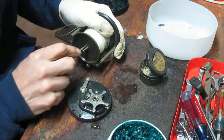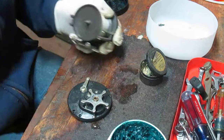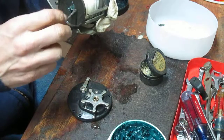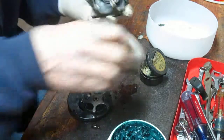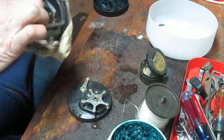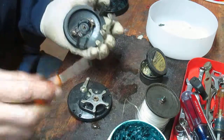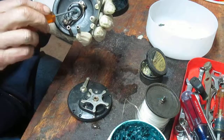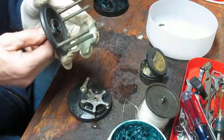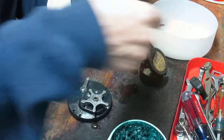Sometimes just clean off any issues that are there. It's not terribly difficult to do, but you know, clean reels are good reels. And then a little bit of lubrication on that section. I'm going to pull this out for a moment because there's another bearing in here, or side plate. I want to make sure that I get all of that cleaned up because we know that this was not a well-maintained reel. And put some on that spool carrier side there as well as on the clicker. If you want to, you can clean this post corrosion up. I'll come back to that at a later time.